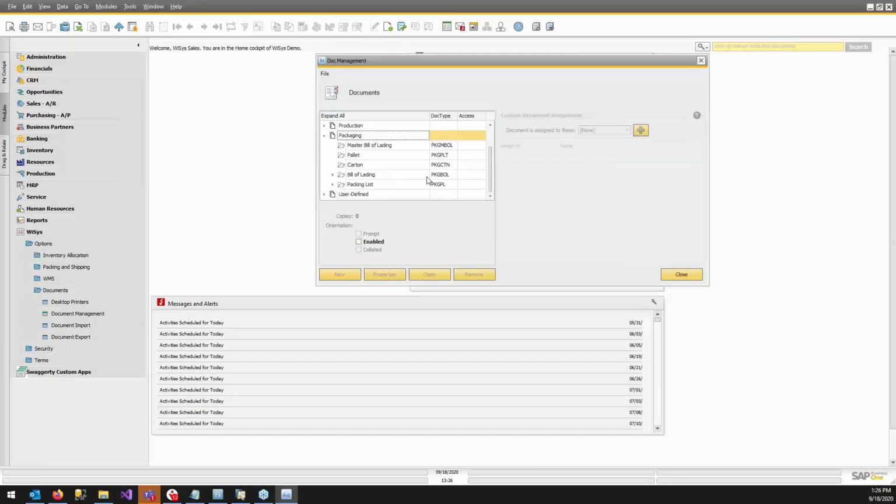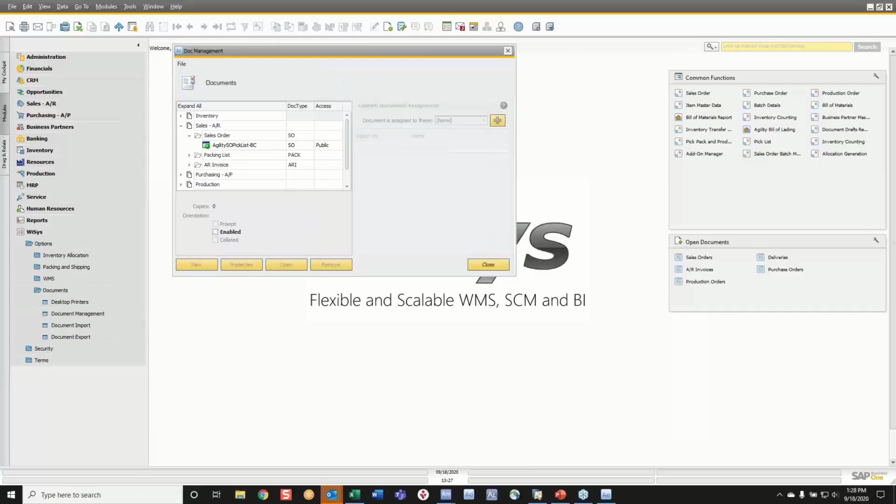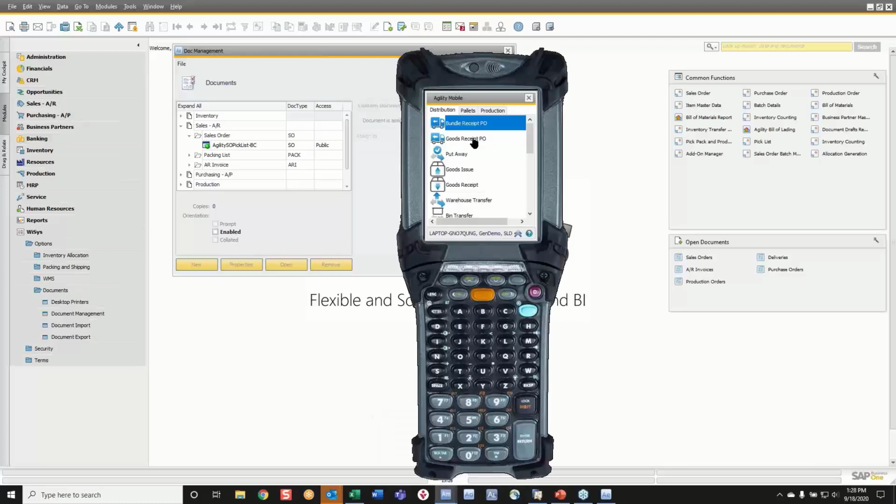A lot of the out-of-the-box functions within Agility Essentials are, like if you go up to sales, but even if you didn't have our design tools and you wanted to stick to, whoops, I got to show my screen. Sorry about that. We can see my screen now? Yes. Good, okay.